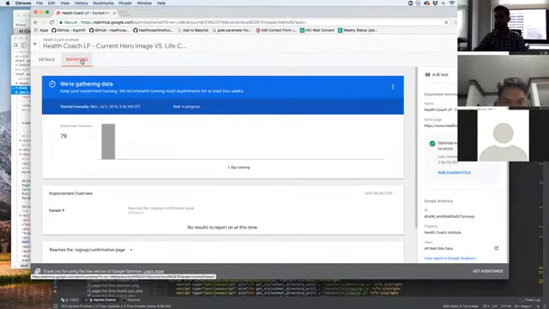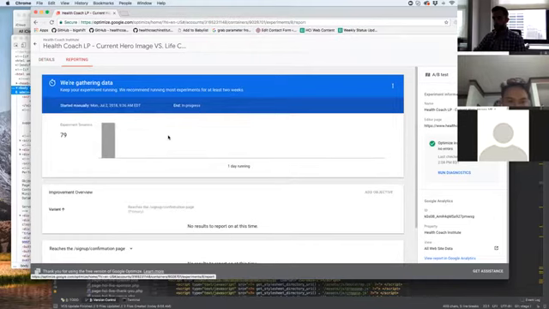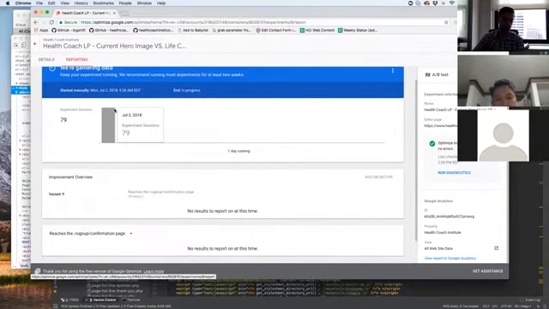Then you can see the reporting. I'm gonna have to look at this tomorrow just to see if anything changes, because right now it says no results to report. I'm not sure if that's a timing thing. It might also be that the objective perhaps isn't set up correctly. So one day to run wouldn't hurt, but this would be the tab that you obviously want to look at for your results.